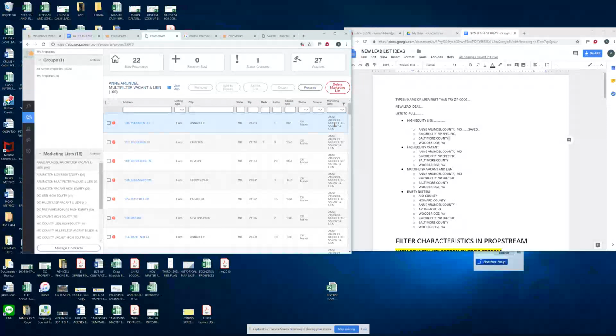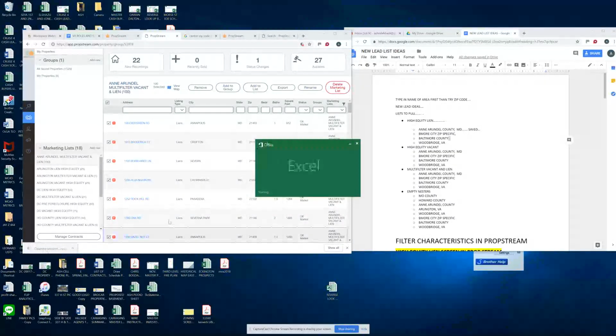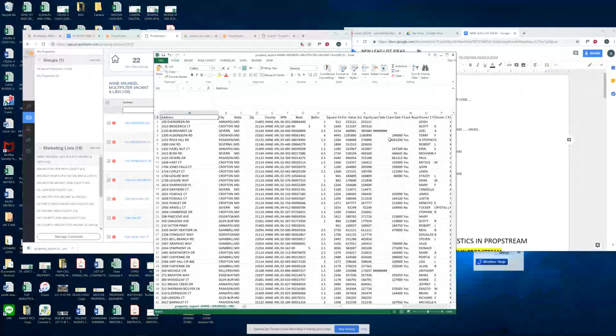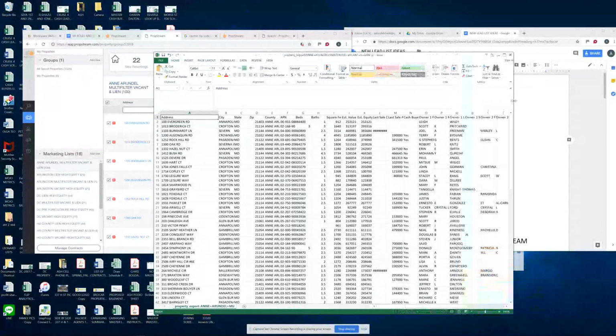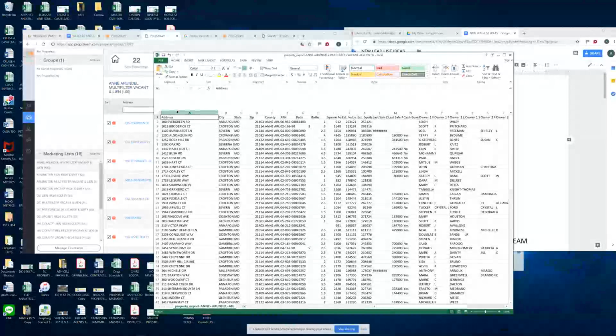All right, so what I'm going to do now is select all the properties, and I can export it. So this is going to be a list that I am going to actually format in the proper template. I'm not going to do that right now, but a lot of these are the characteristics of what I need on a list. Okay, I'll show you.